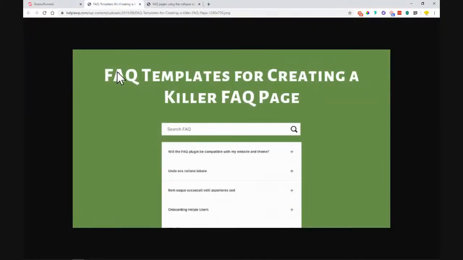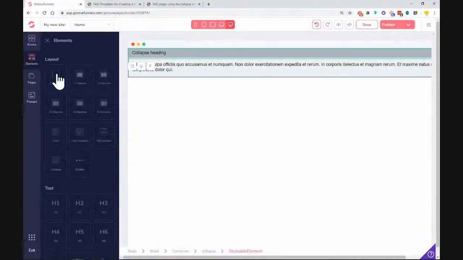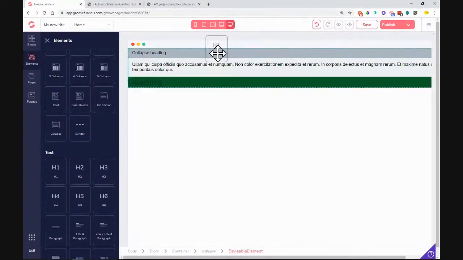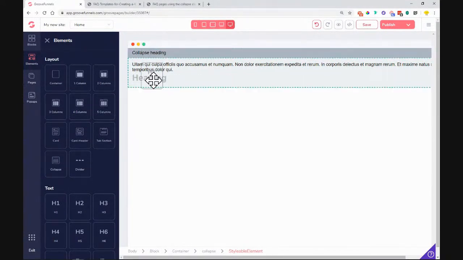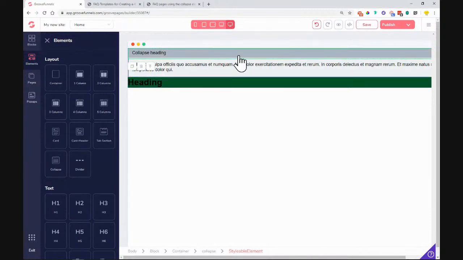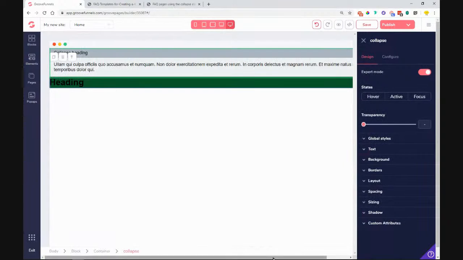The next thing I will pull in is just this white heading text. So heading above the collapse. I can just try to pull it in, and then we'll make sure that we bring the collapse element below.